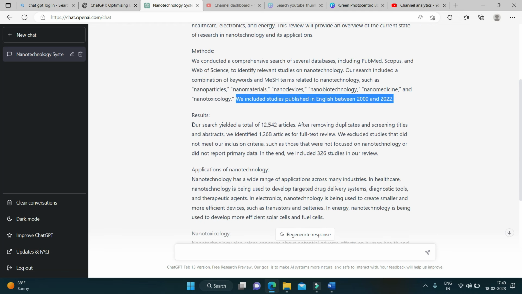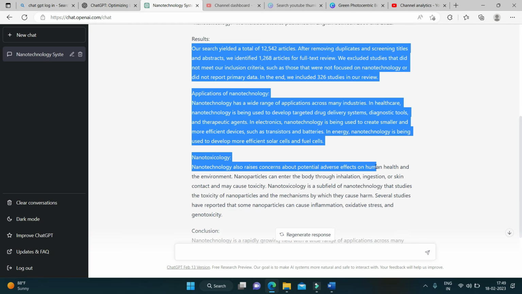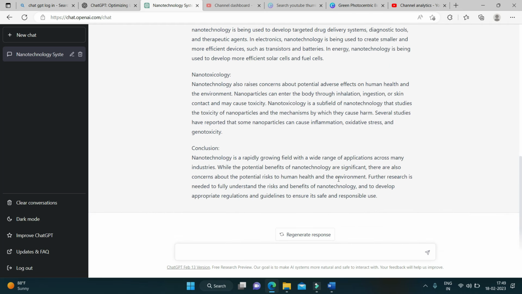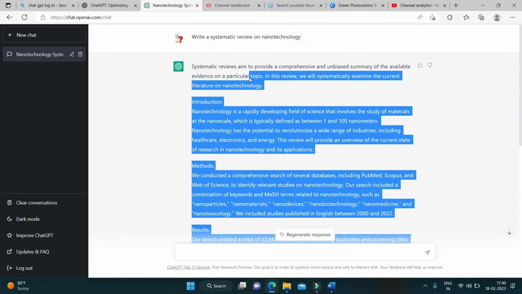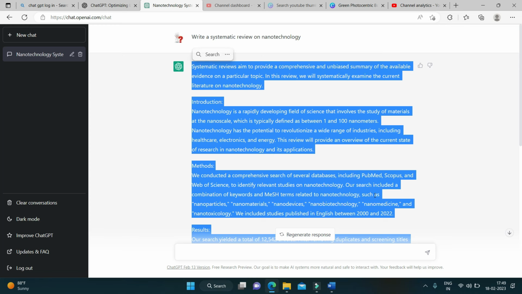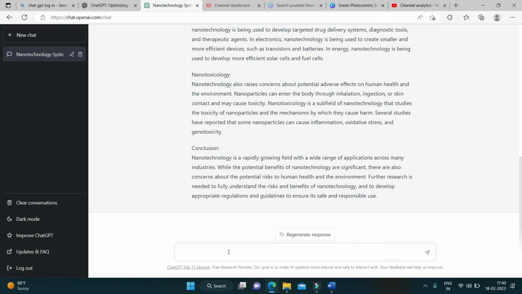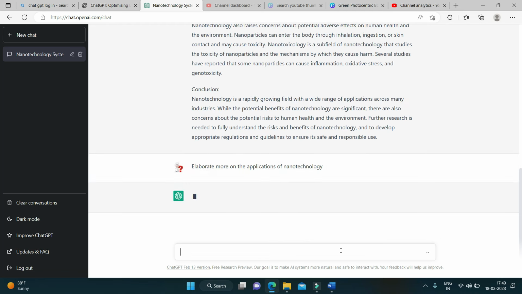So the result was this, followed by the applications of nanotechnology, nanotoxicology, and conclusion. But for a researcher, this is really brief. So what I will do is give the next heading and see what ChatGPT does here: Elaborate more on the application of nanotechnology, and press enter.